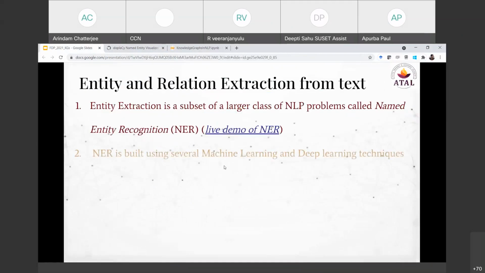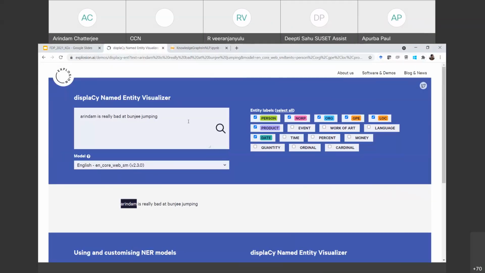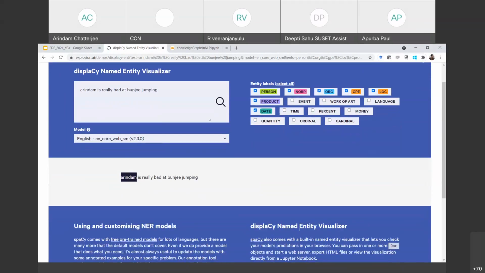Hello. Yeah. Please tell me from where are these entity labels coming? Okay, so this is from an NLP tool called Spacey. And this is the named entity visualizer of Spacey, which is called Displacy.